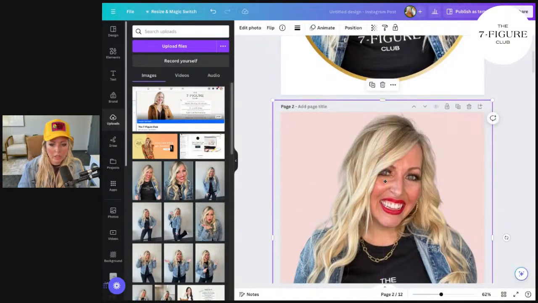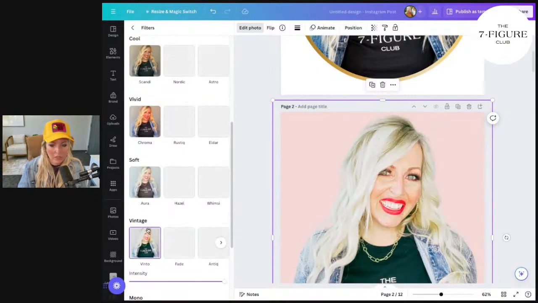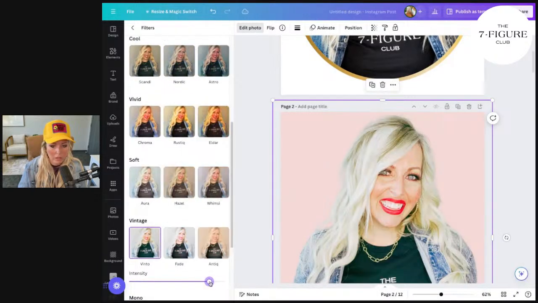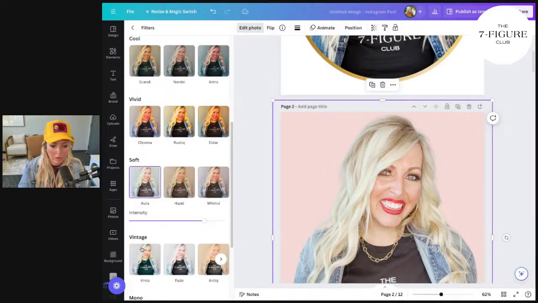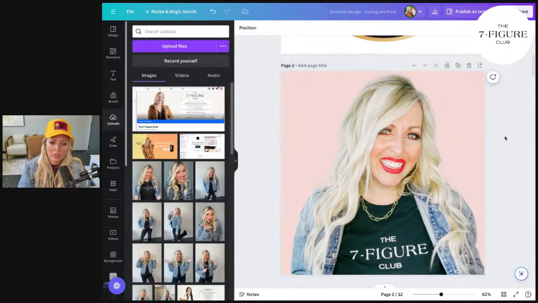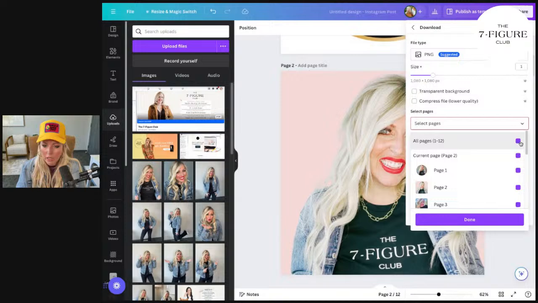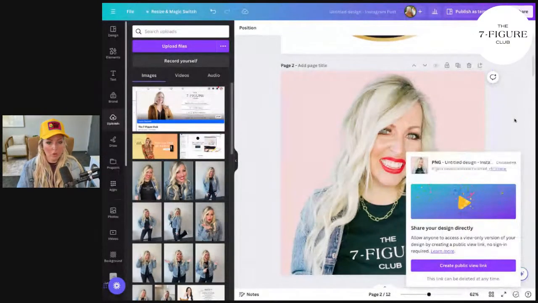So I'm gonna do something like this, and then again, I'm gonna edit the photo to be like this one, a little bit like this. Maybe the aura, no, I like the vintage one. I like vintage stuff. Okay, so we're gonna do that, and I'm gonna change that profile picture as well while we're at it. Your brand, and when you're just doing an update to all the... go back to Facebook, share this tab.